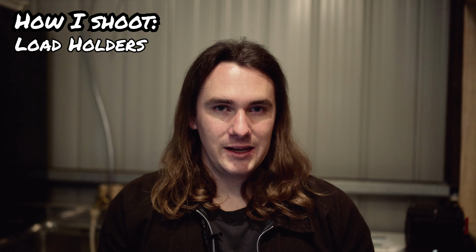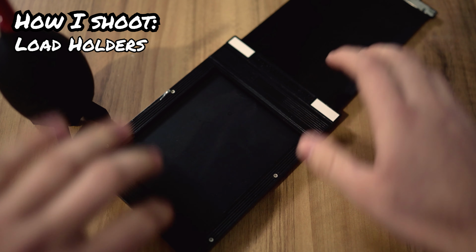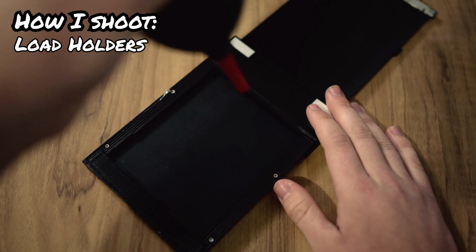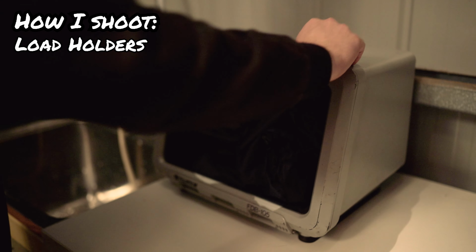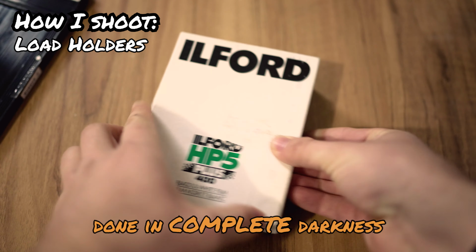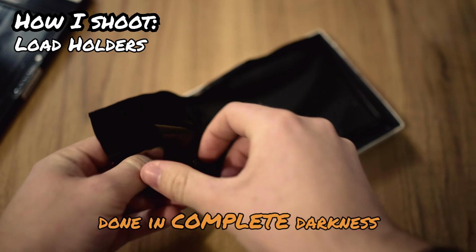I often clean out my film holders before doing anything, so I can do this in complete brightness, and I just take out the 2 dark slides and then blow on it with my rocket blower. And this just removes any dust or anything to stop scratching on the negative when I'm loading it up. Then I put everything in the dark box, so I put my film and then my holder or holders. I close it up so it's completely light sealed. So I open up my film box, which has all of my negatives or positives, and I take them out. It's pretty easy once you've done it a few times.